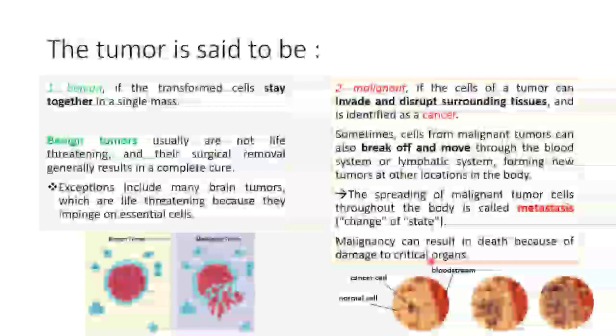So the cancer cell in one location, بتسمعوا أمرار مثلا شخص let's say develops breast cancer، بعد شوي بيقولوا لكم إنه also developed a liver cancer or a kidney cancer. هون شو بيكون صاير؟ The malignant cells in the first location break off, separate from the single mass from the tissue in this specific location, use the blood or the lymphatic system, and move to another location and create a new tumor in another location. So this is known by metastasis. This malignancy can result in death, acute, because of damage of critical organs.